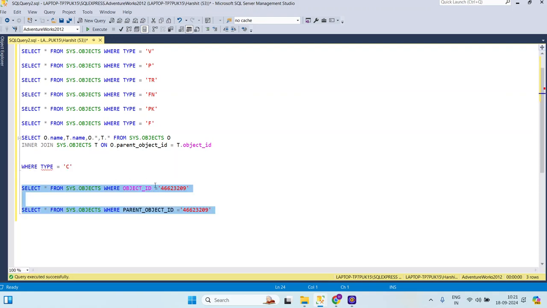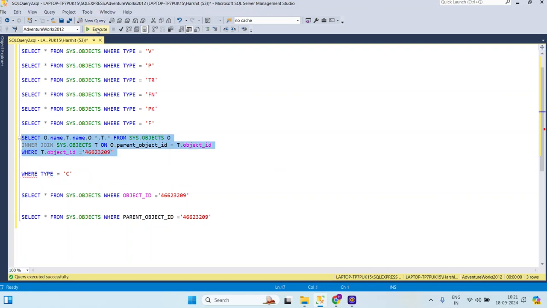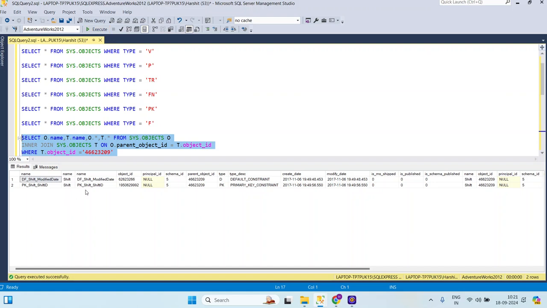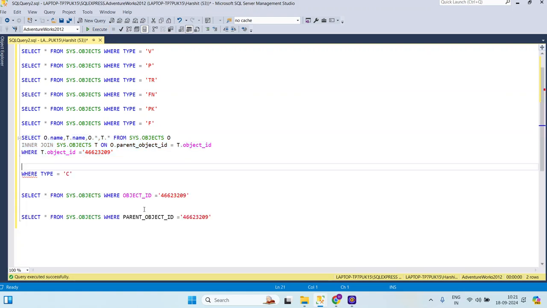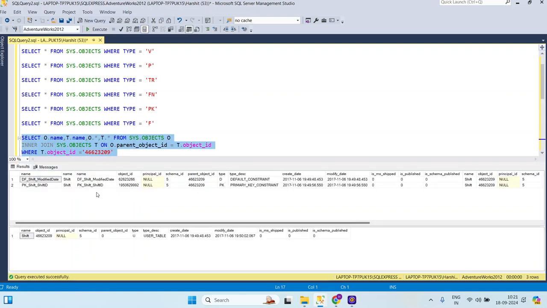So now let me try to take this, where t.object_id equals this one. Let's see for one table only. So see, let me comment this one and let me run both of these queries. See, on the shift table. So this is my t.name.